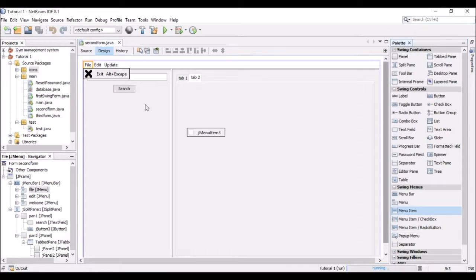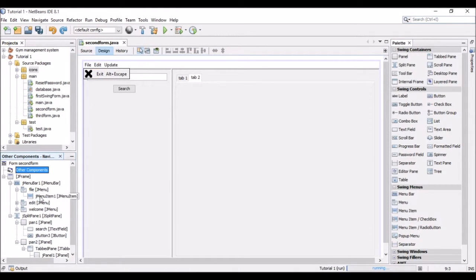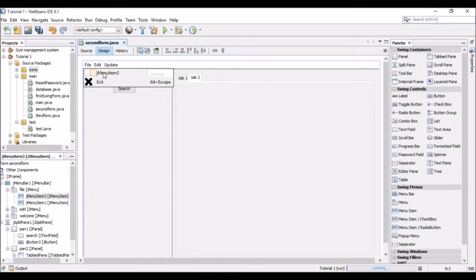If I have another menu item called open, you can see that there's no separation between these two components.